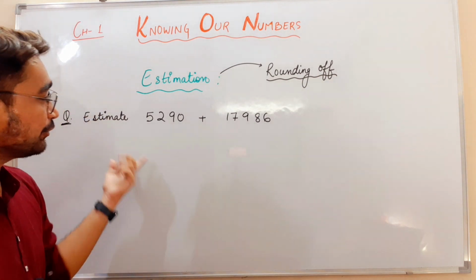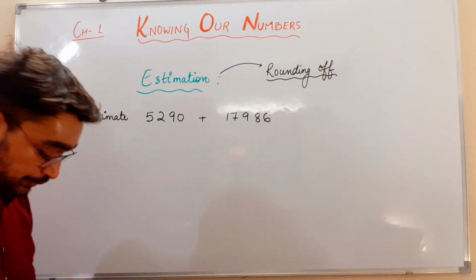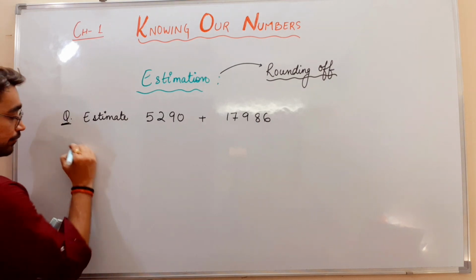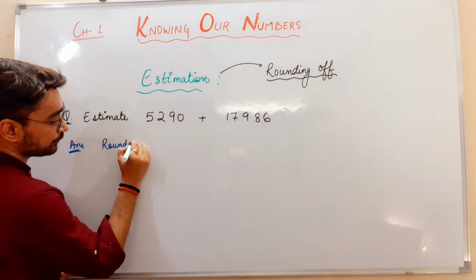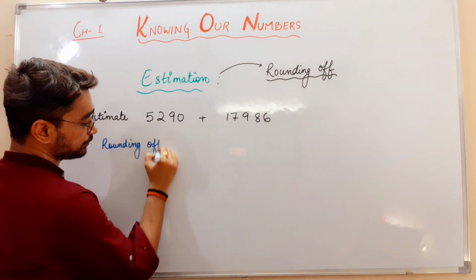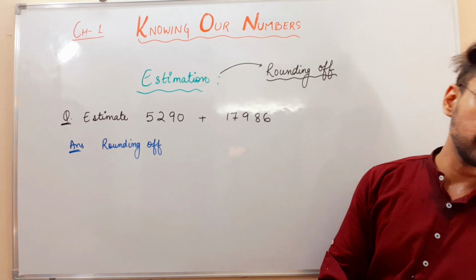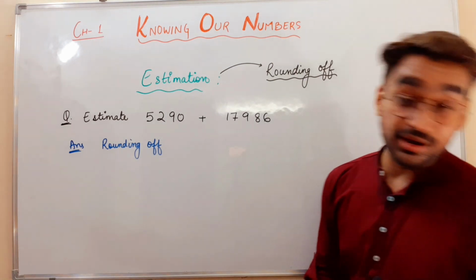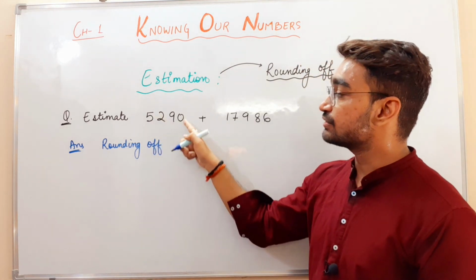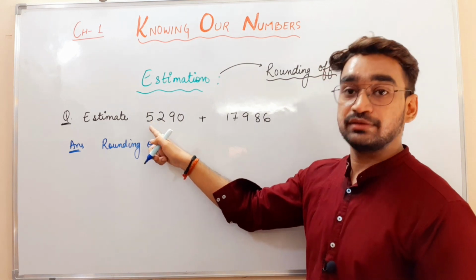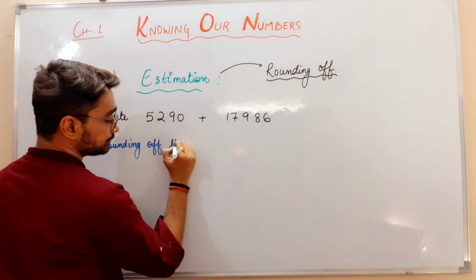Okay, I want to add it. Either I want to add or I want to subtract. Let us find out which is bigger. This number is bigger, right? So I have to write that number first. So rounding off, what can I round off here? Either I can round off to 1000 or I can round off to 100. I want to check which is the minimum here. Ones, tens, 100, 1000. So minimum is 1000. So I will do for the 1000. Rounding off to 1000.